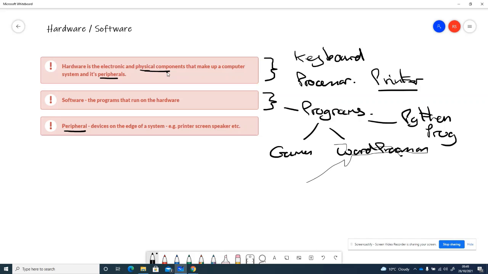Any of those things are all just programs. They're all pieces of software. We call them software because they're written on the computer. They're not a physical piece of equipment.